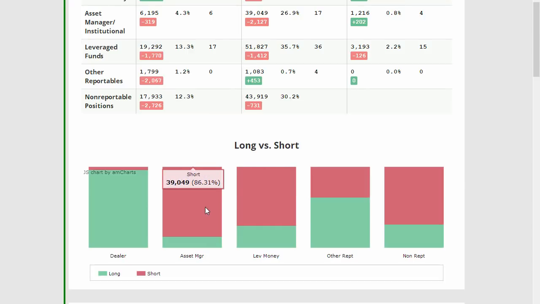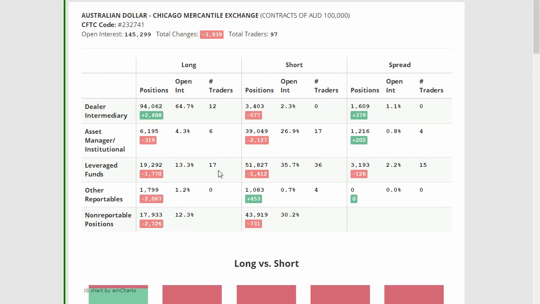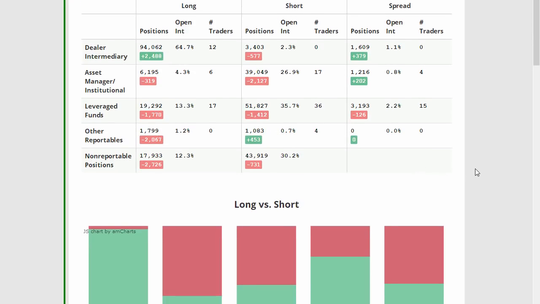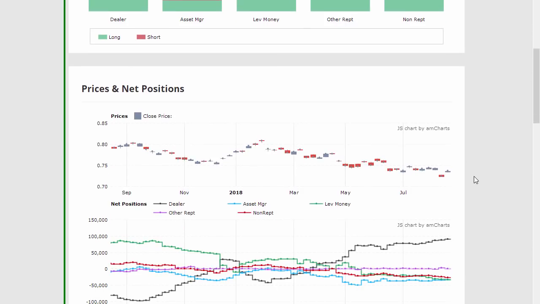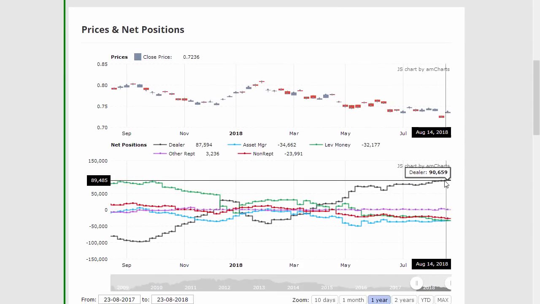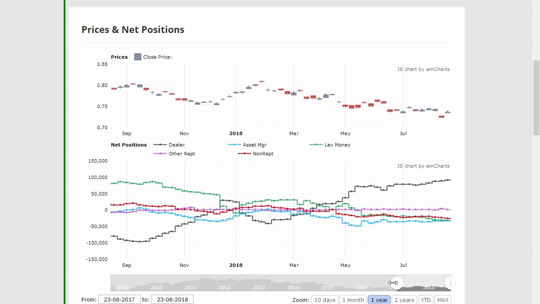In a sense, the asset managers are 86% short at the moment, and 73% short in terms of the leveraged funds. Now the leveraged funds will be a bit more fickle than the asset managers. These move a lot slower, but you can see the picture there, pretty much negative across the board, and you see the dealer point of view, they're getting towards, I don't know if this was starting to get extreme yet.